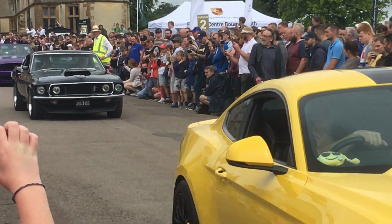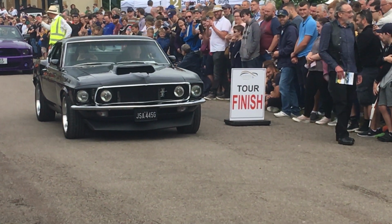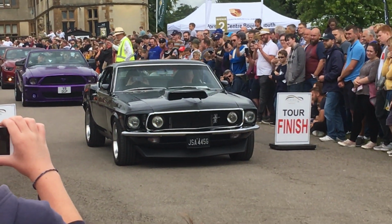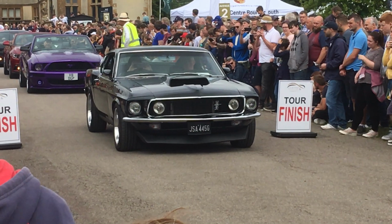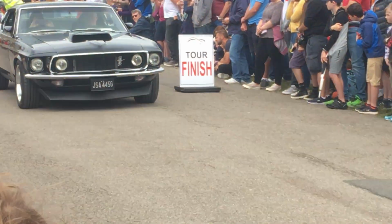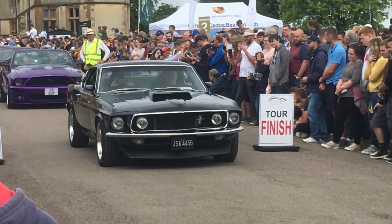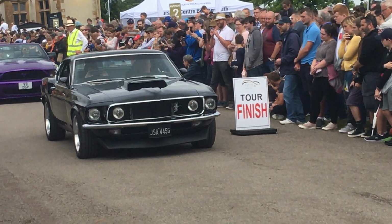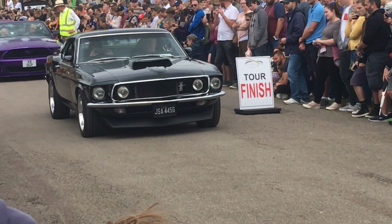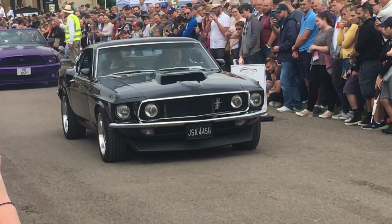Next up, we have Kevin Friend from Kent with his 1969 Mustang Sports Roof. This car is 50 years old, guys, and was produced in the same year as the first moon landing. Powered by a 302 cubic inch Ford block engine, it gives a respectable 400 brake horsepower. It was originally imported from Idaho 4 years ago and has undergone an extensive restoration to get it where it is today. Despite many modern upgrades, it still proves to be a bit of a handful, but Kevin wouldn't have it any other way. Thank you, Kevin. Big rev, and off you go.